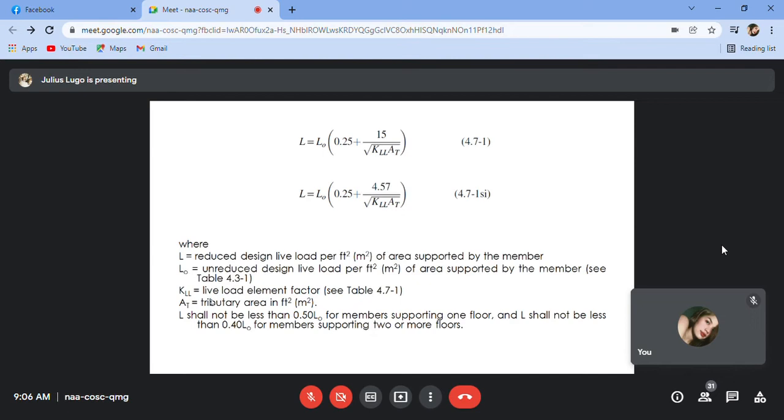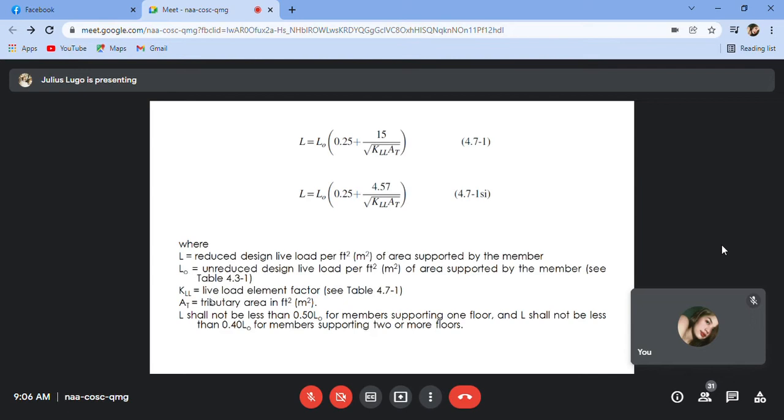So, meron tayong mga plans guys na yung column nila abot lang ng first floor pero hindi na siya aabot ng second floor, mga ganyan. Tapos meron din dun sa plan na yon, yung meron ding ibang columns na abot na ng second floor, third floor, mga ganyan. Tapos meron yung columns na from ground to the top, pero yung iba naman from ground to the first floor lang.